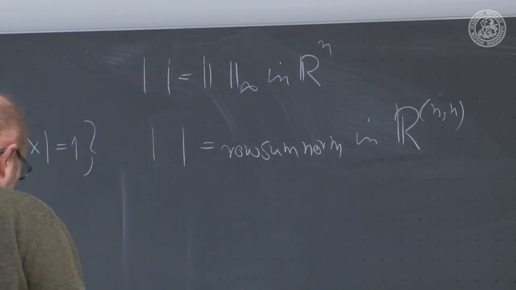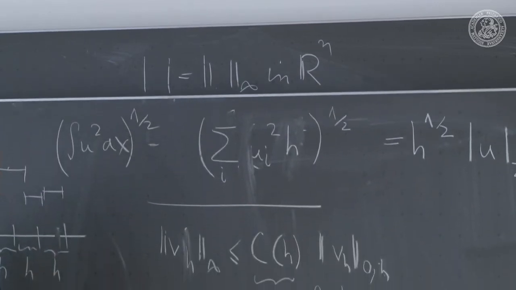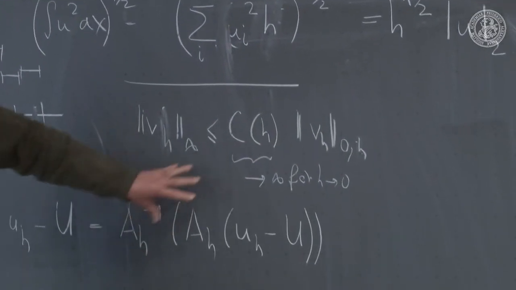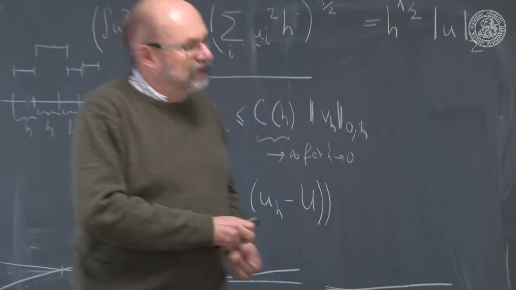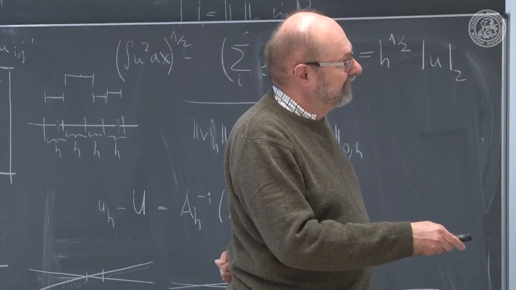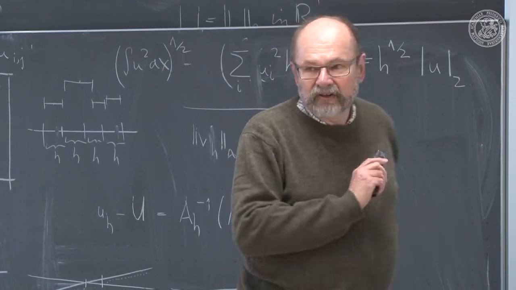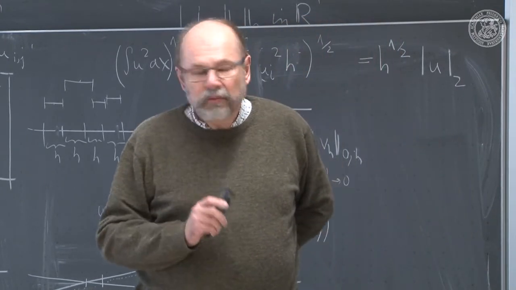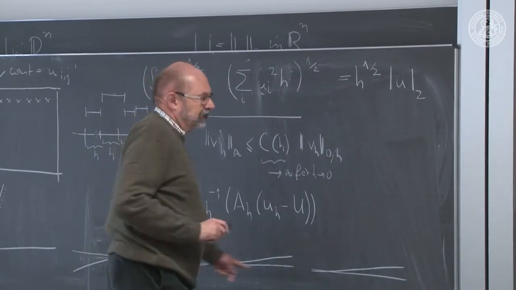So what we need here, we need a compatibility, and we can do this by just taking the induced norms. So we can estimate this term here in the norm by taking the matrix norm of this thing times the vector norm of this thing. That is what we have here. Here we have our nice consistency error, and here we have now a factor depending on h, which in principle can explode.